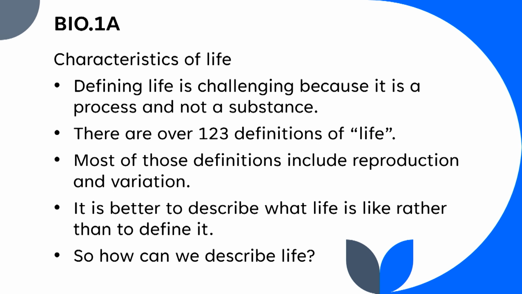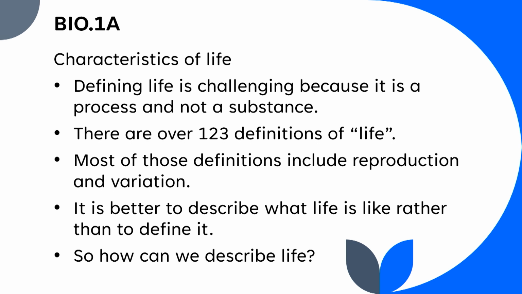There are over 123 definitions of life. So people really have a lot of different ideas of what it means to be alive. Most of those definitions include reproduction and variation. So those are two very important things when it comes to life. When it comes to talking about life, it's better to describe what it is like rather than to say what it is because it's very hard to define.